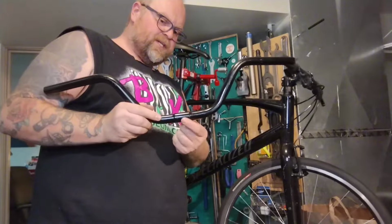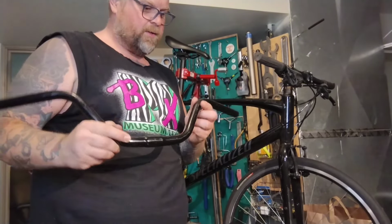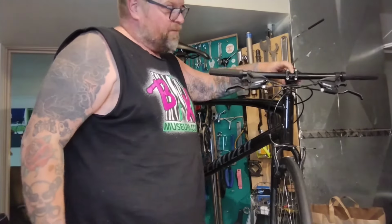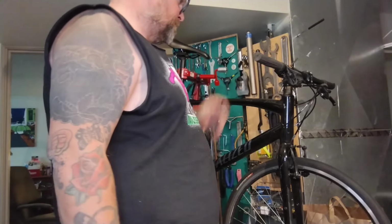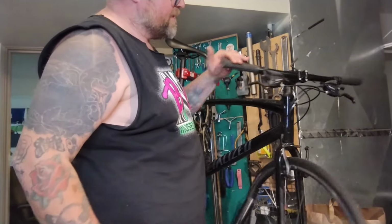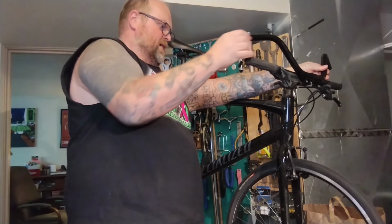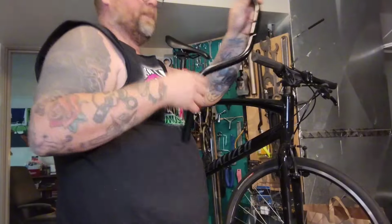This bar has a bulge in it, so it's probably for 25.4. Oh, it's a walled bar. I've never seen a black walled bar. I wonder if someone painted it. Maybe they come that way. It's probably 25.4. It's a flat bar. The stem is probably 25.4. These old bars are probably 25.4. If you see this cable and housing, it doesn't look like there's a bunch of extra. So the chances of me having to replace all of this cable and housing are pretty good.